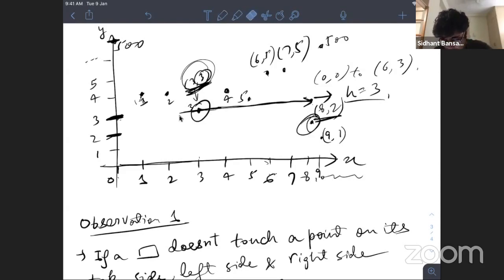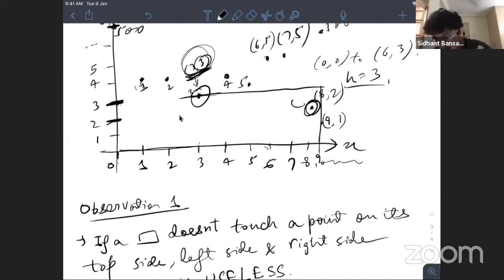The reason why we can't stop at 9,1 is because, let's say we stop at 9,1. What happens? The issue is that 8,2 came inside the rectangle, right? 8,2 is now part of the rectangle, which is not allowed. Area will be larger, you're correct, but 8,2 shouldn't have been part of the rectangle. That's why we stopped at this point, because we don't want 8,2 to be part of the rectangle. So the first point that's smaller, that's where we should stop, because if we expand beyond this point, we'll definitely include 8,2.